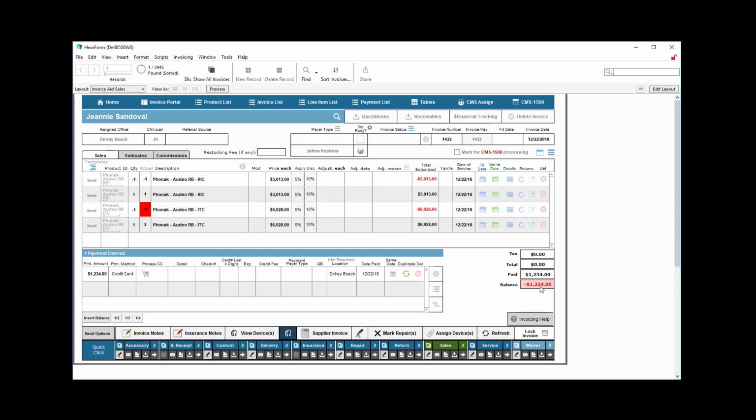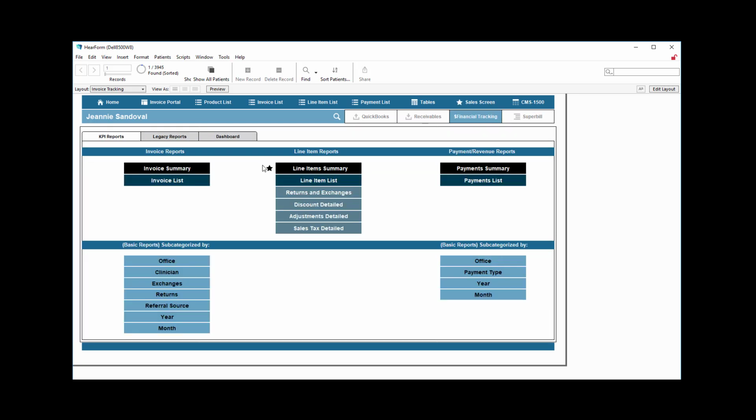But let's just assume we're going to give back the entire amount. To do so, you click into the next field and put a minus sign for the amount that you're returning. And again, you may be returning that to the patient as a credit card, your own credit card, or crediting them, etc. And so now the invoice, that's the goal, the invoice is back to 0 here. But we do have the ability later to run some reports for exchanges and returns. We'll cover that in a subsequent video.